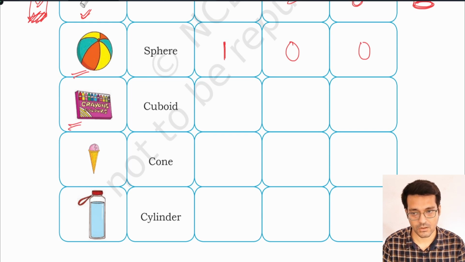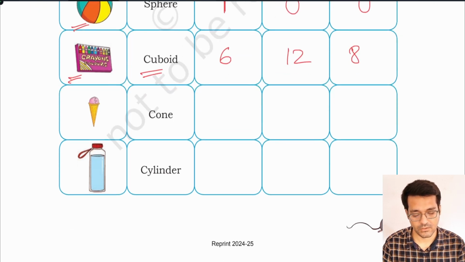Similarly, this crayon color box is of cuboidal shape. So you can say it has 6 faces, 12 edges and 8 corners. A cone has 2 faces, 1 edge and 1 corner.